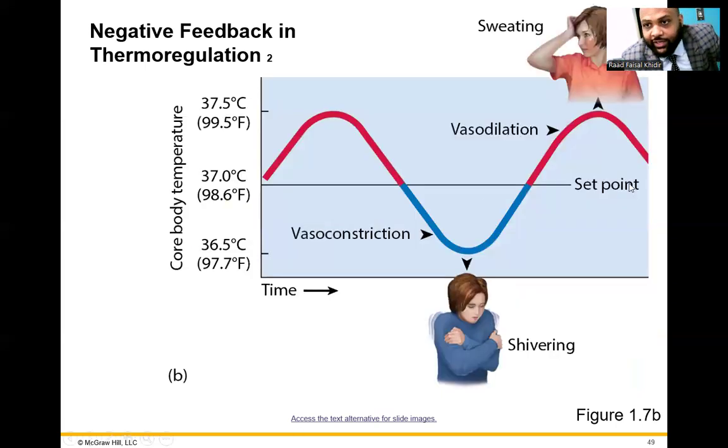Now look at the body. In the middle, set point. What's the set point? 37 degrees Celsius. Okay, that's homeostasis. If it went up, look, 37 going up, up, up, is that hyperthermia or hypothermia? So now what happens? Vasodilation and sweating. These are the two effects, and the effectors are blood vessels and sweat glands. Who's the integrator? Who's the integrator who made vasodilation and sweating? Blood vessels are the effectors who dilated.